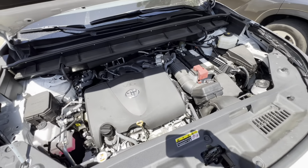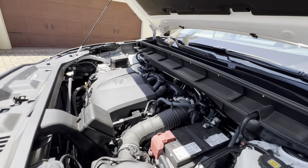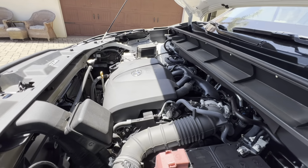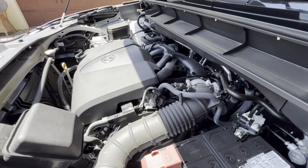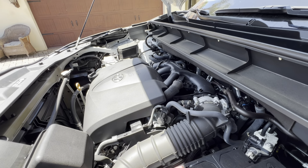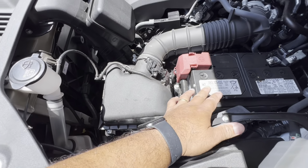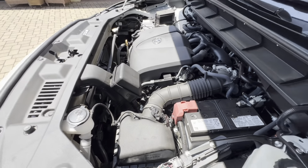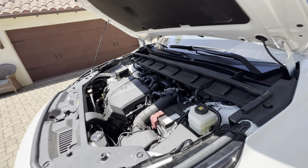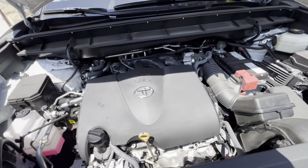But the V6 engine itself is ridiculously reliable, okay? I think you just have to take all this stuff off, and you just got to reach way back there to get access to the 3 spark plugs in the back. Airbox is here. It's fine. It's accessible. Batteries here. It's accessible. Same as the 4-cylinder. And when you look at the two, the 4-cylinder honestly is easier to maintain.